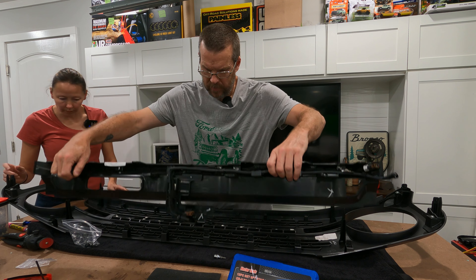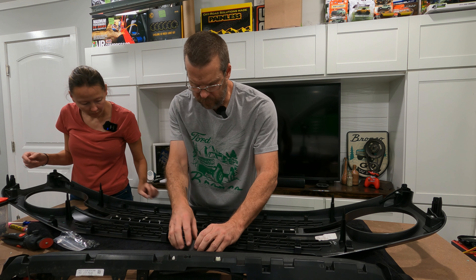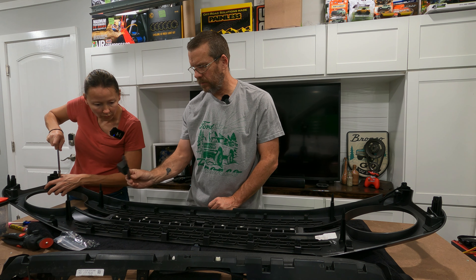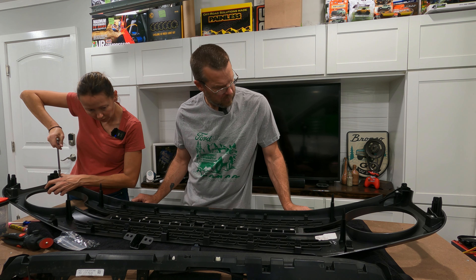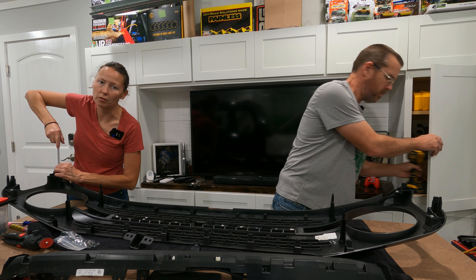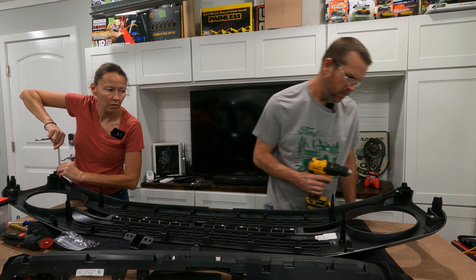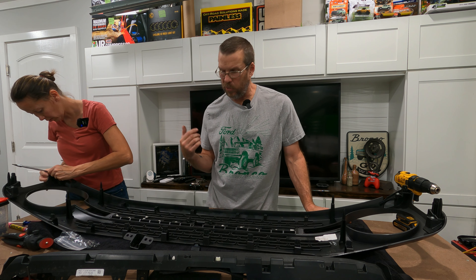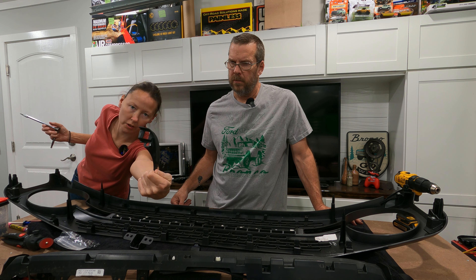These up here are the little clippies. We have to remove this right there — that's the other portion since it'll be painted white too. I'm removing the four clips on the corners — these are also Torx Plus 20. We don't want this stuff to be painted white; we want it to show black like it's a stock paint job. So it's like one of these little covered dealies.